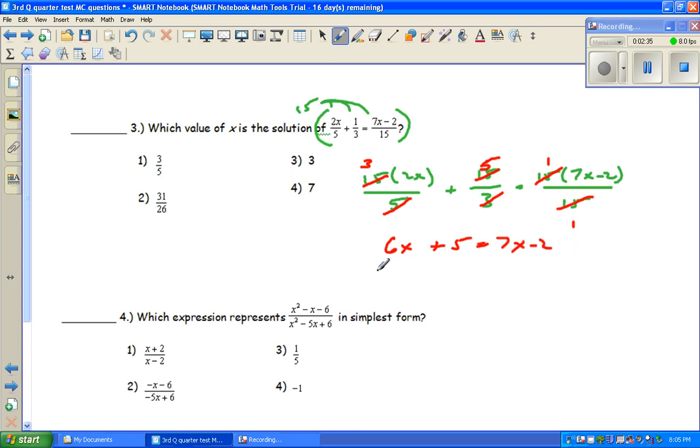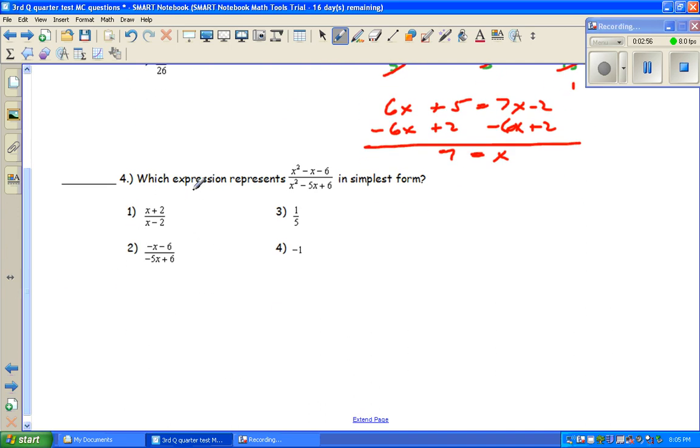It's a straight equation. So we use order of operations to solve it. We're going to subtract the 6x from each side because we're crossing the equal sign. We're going to add the 2 to each side because again we're crossing the equal sign. Leaves us with 7 equals x plus 4.